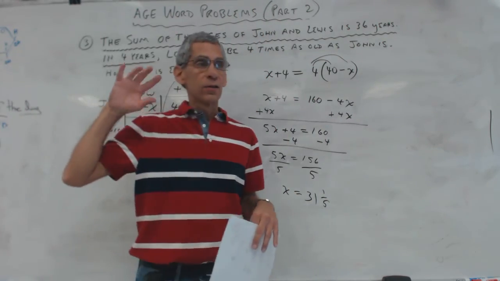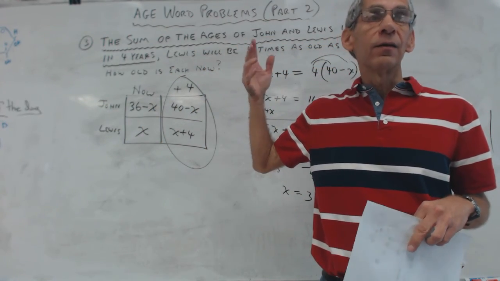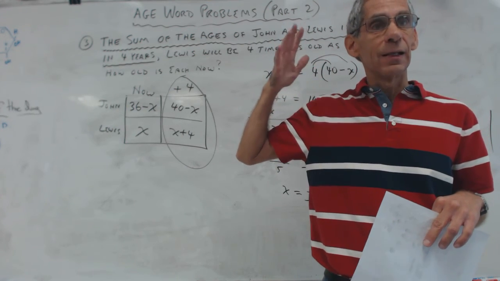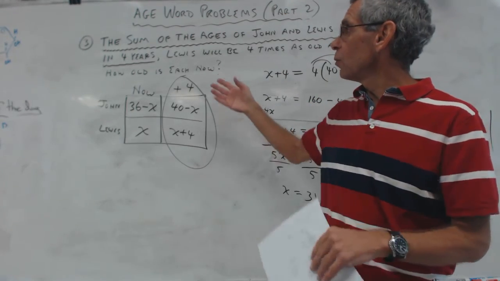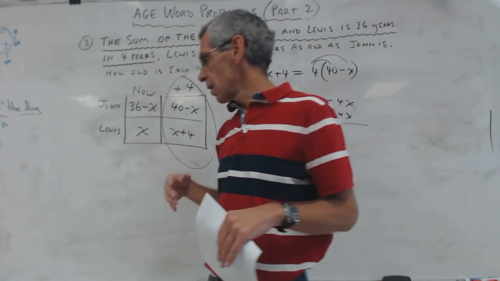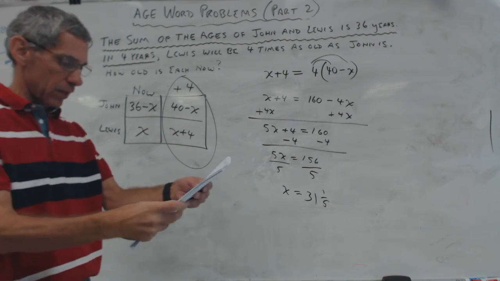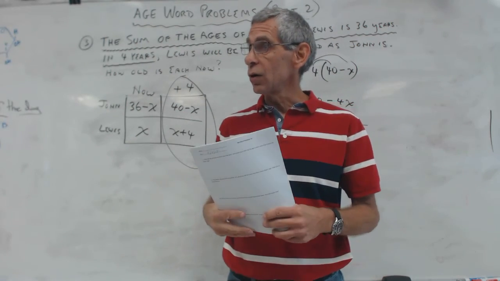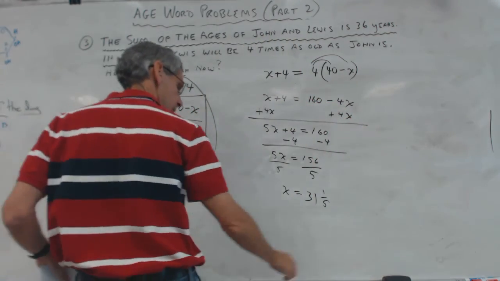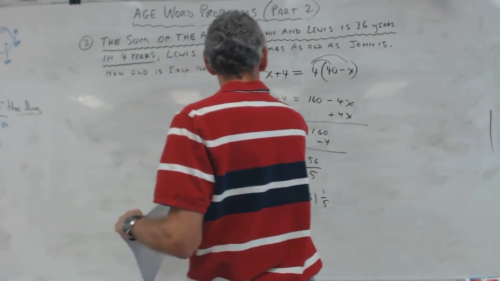So those are the kinds, you're going to get. The front side will be like the first two examples I gave you and some of the old ones that you've done, right? The first side will be sort of easy. The second side of the homework is all going to be like these, where it says the sum of the ages. I think I might have put some that say the sum of two numbers, where they're not age problems, they're just number problems. But I think you'll know how to do it. I think you'll get it.